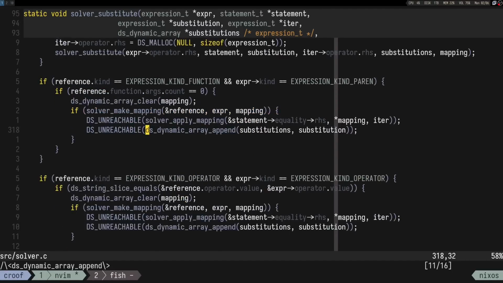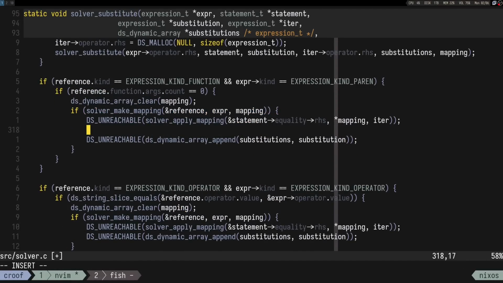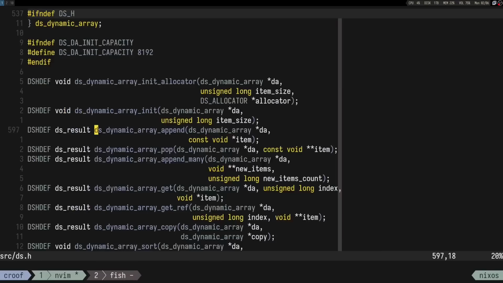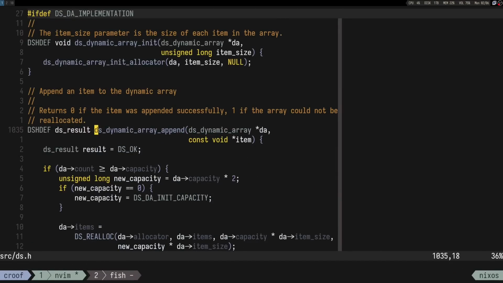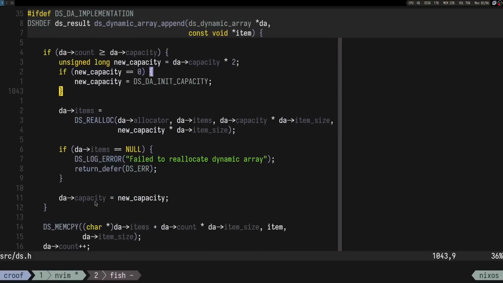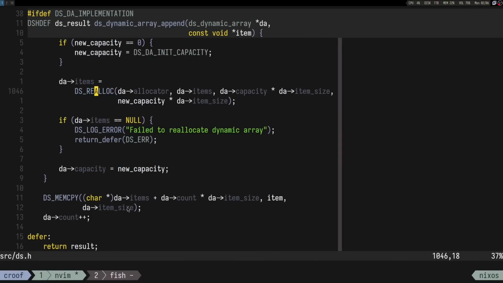Maybe what I want to do here is, but it's so weird because dynamic append uses mem copy. Huh.